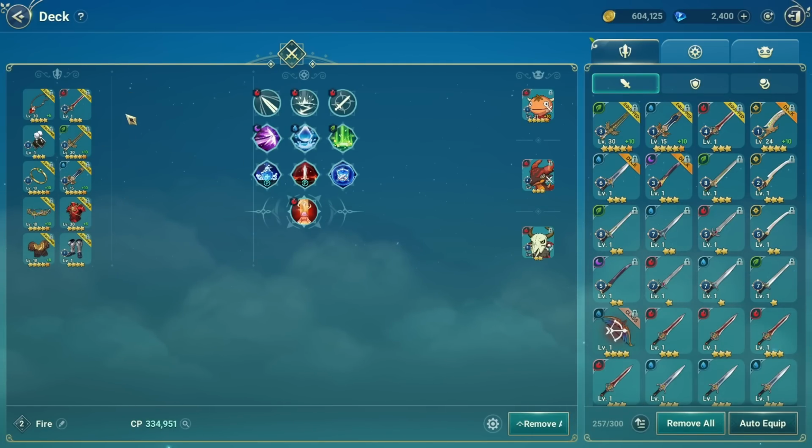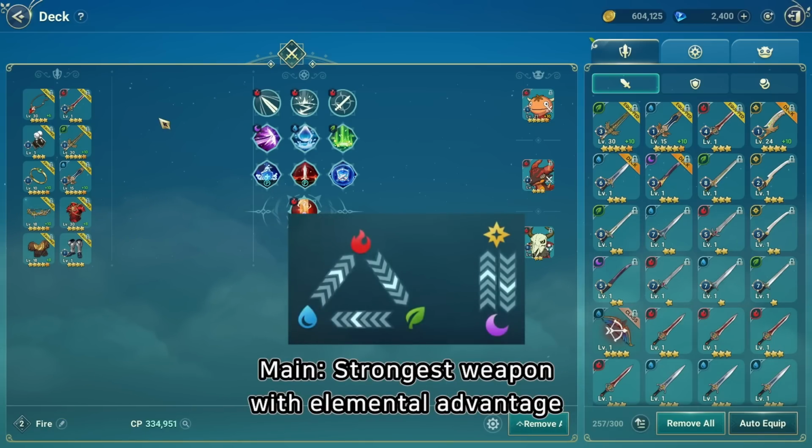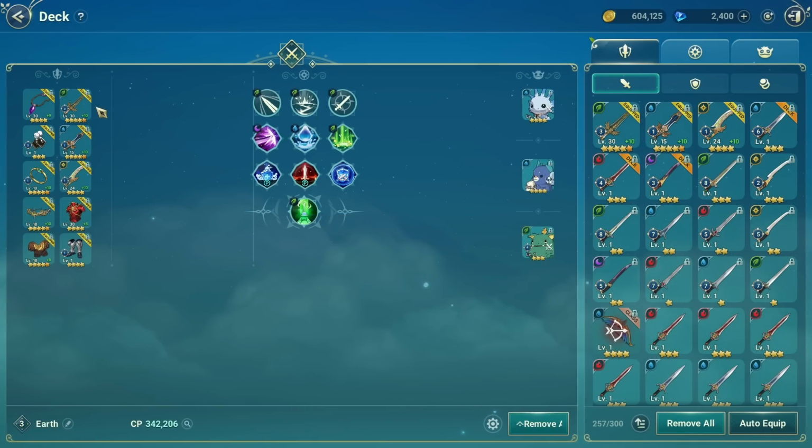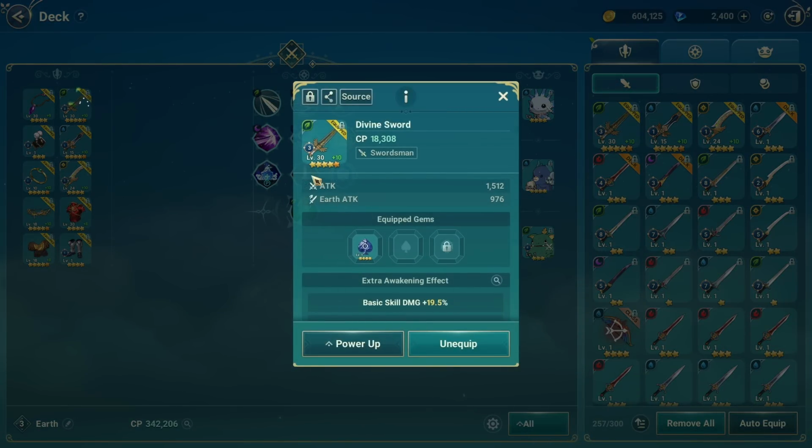With that in mind, what weapons should you use for your deck? For the main weapon, it's pretty clear. If you're fighting earth enemies, you're gonna want to use fire. If you're fighting water, then you'll want to use earth, and so on. If you're like me and you have a 4-star normal weapon, then you'll want to use that.